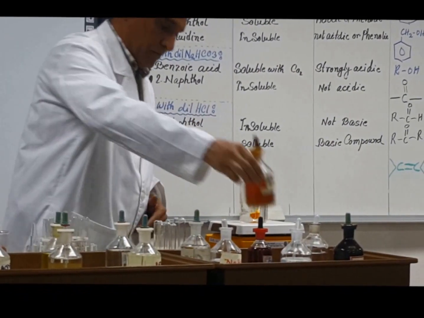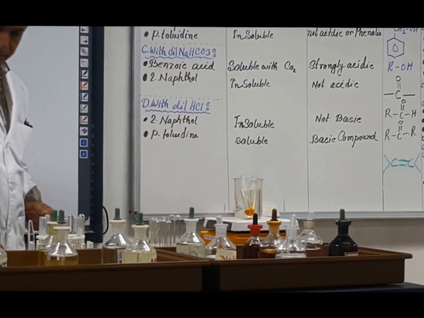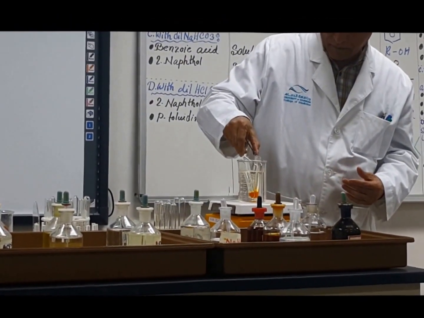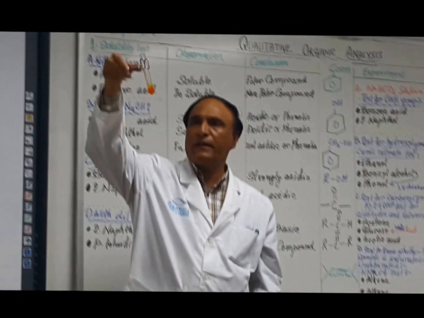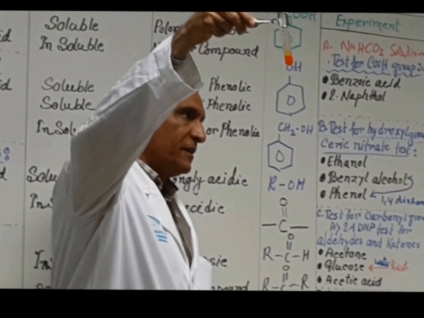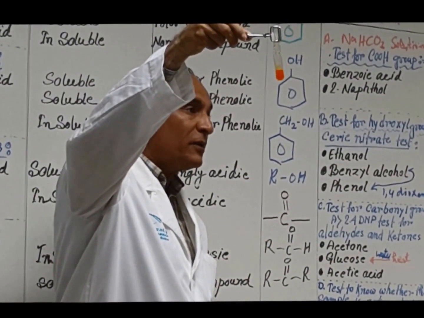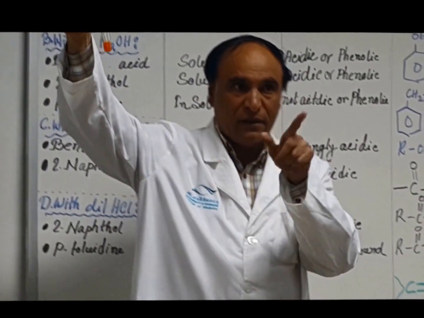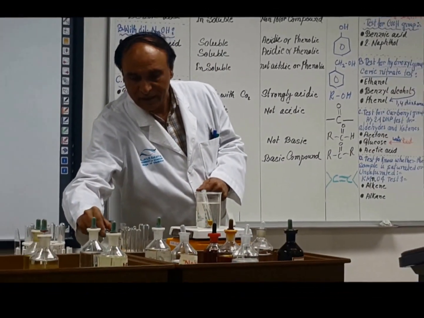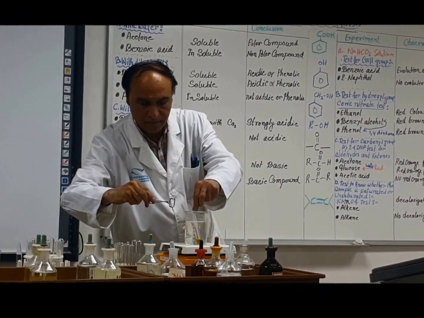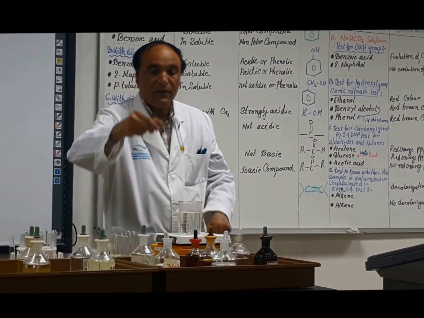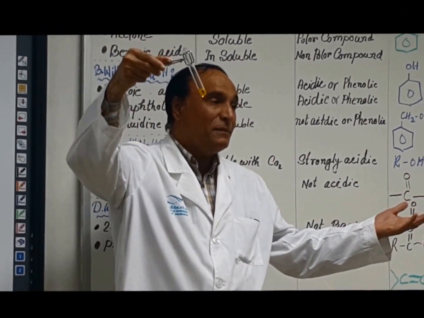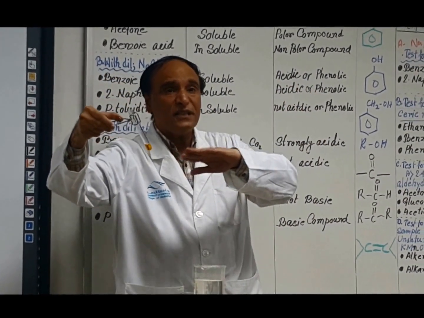So this is the glucose. Look over here. It is giving you the orange precipitate because it is a carbonyl. Aldehyde is there. So that's why it is giving a test. Did you see this note? Okay. And this one, which is the acid, will not give a test, because 2,4-DNP is not for acid. Similarly, if you use a different reagent, it will not give.